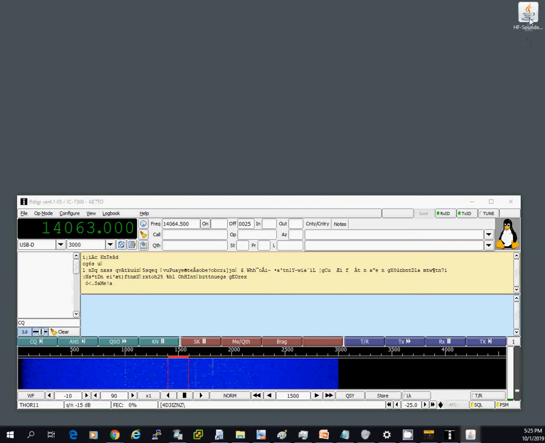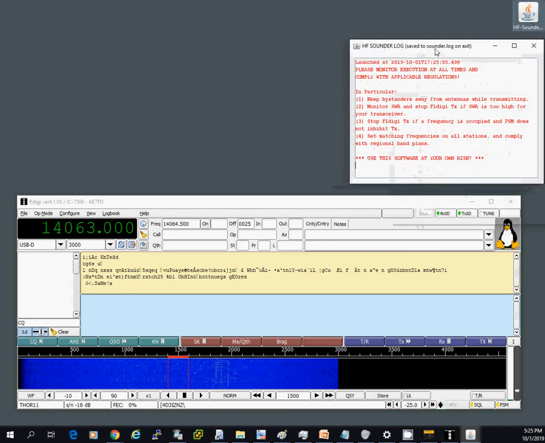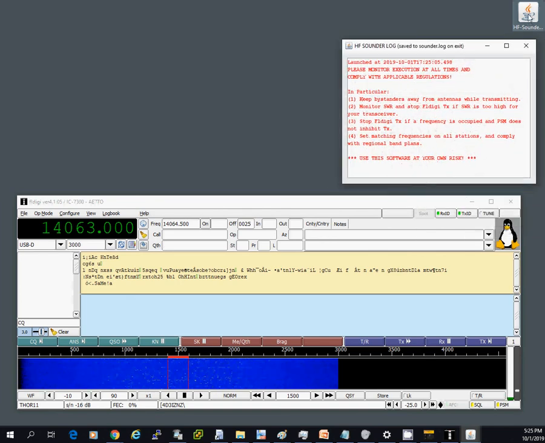You should also be able to, because it is Java, install this in Linux or a Macintosh environment. So once you launch the jar file, and there's actually two jar files, one is named all-in-one. I've renamed it to HF Sounder All. The other one is called hfsounder.jar. The difference between the two is that all of the library files are embedded in this all-in-one jar file, and if you're going to use the other jar file, you have to make sure that that lib folder is available so that those additional runtime libraries are available.